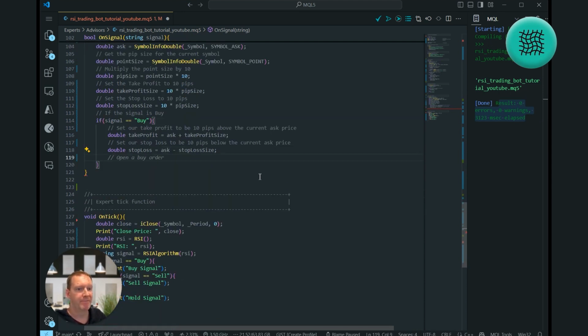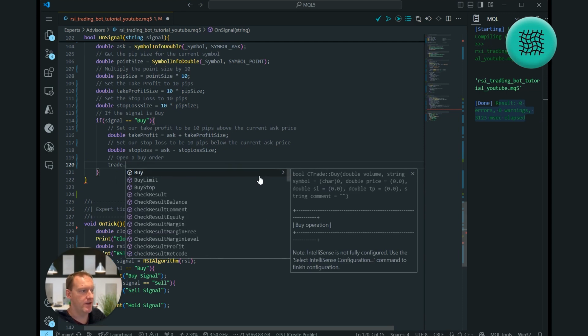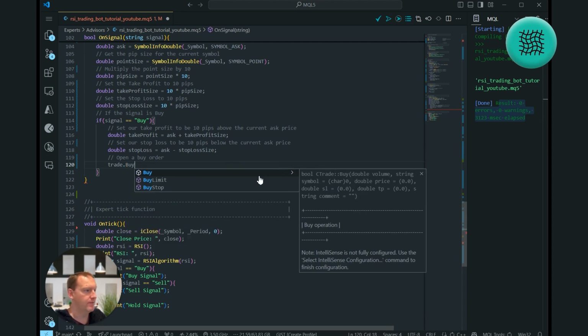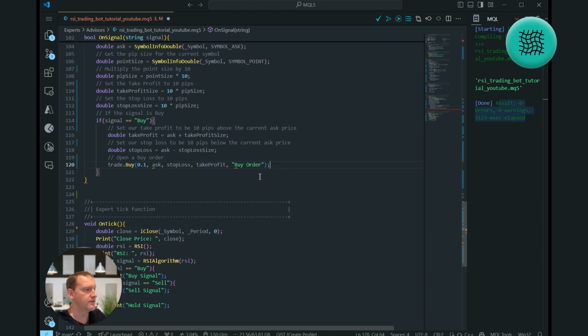And then ultimately we want to open a buy order. So to do that, we're going to use our trade function. We're going to go trade buy, 0.1, which will be our lot size.